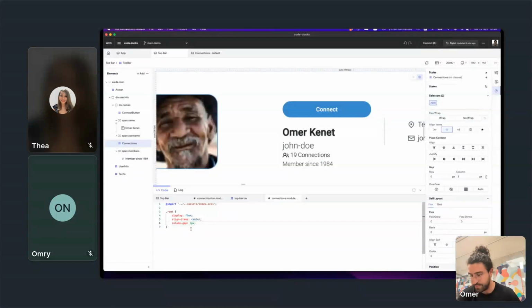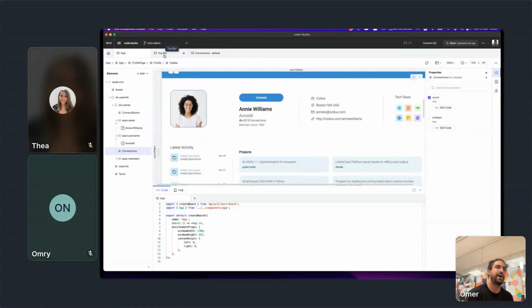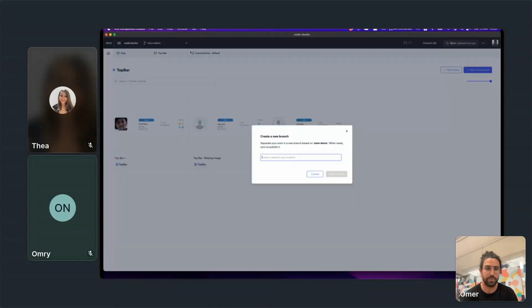Okay, so that was mainly my last task. I'm just going to make sure that it looks fine in all of the different permutations, right? So I have this app component and I have this top bar view. Let's take a look at all of the top bar boards. See that I didn't break anything. It's all aligned to the new design that I've received. The only thing that is left for me to do is push my changes to my team members.